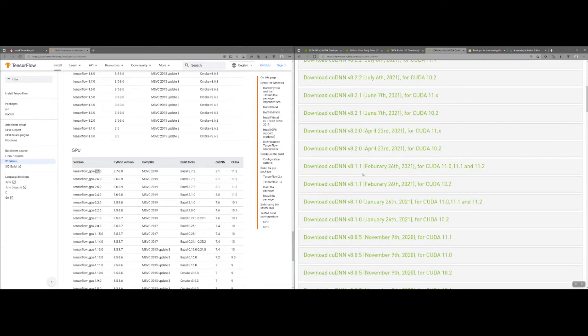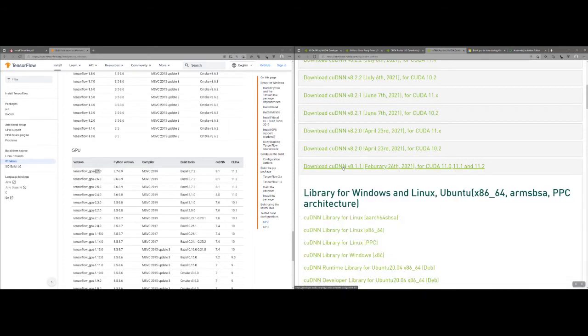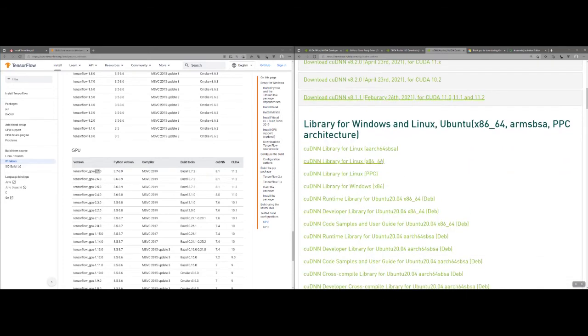So we're good if we download this cuDNN 8.1 because we're downloading CUDA 11.2. Let's download this library. Mine is Windows, library for Windows. Okay, started.